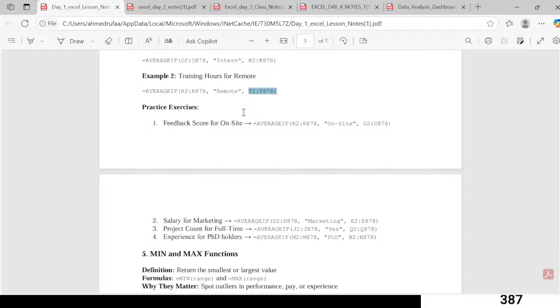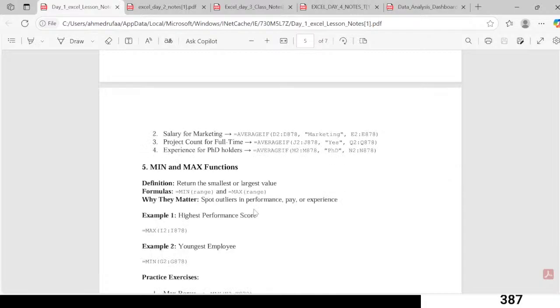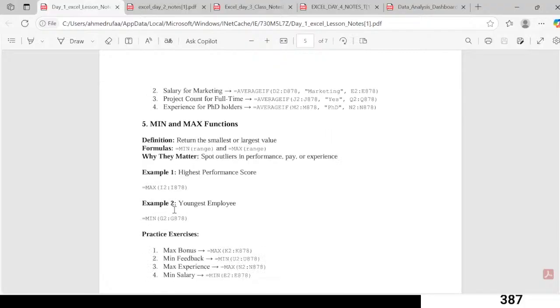All right, training. Minimum and maximum. This one is used to calculate maybe the age. So we want to calculate the maximum age and minimum age. It will display the largest information in the column, either in price or maybe age, something like that. Let's go back to our Excel and do this minimum and maximum.